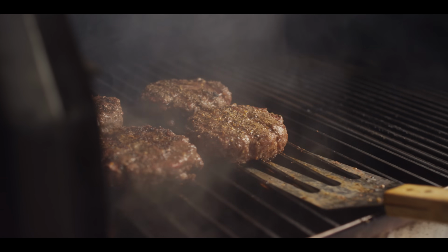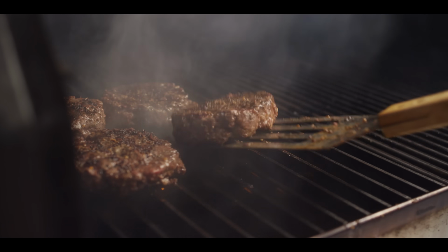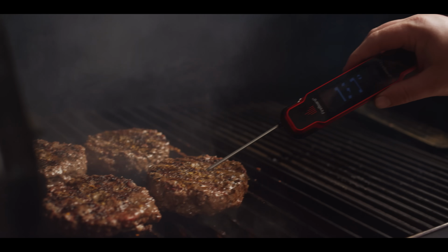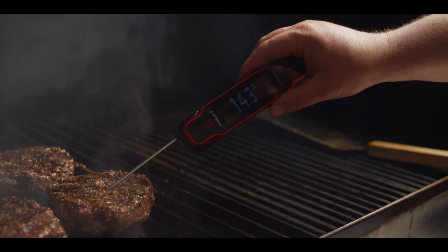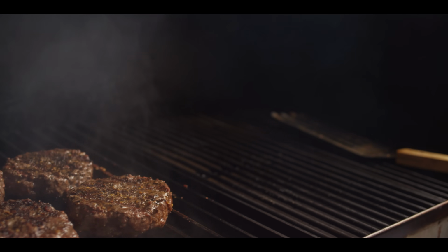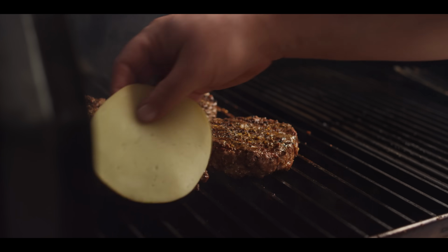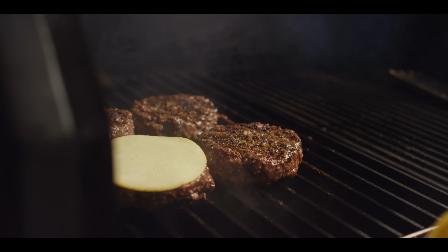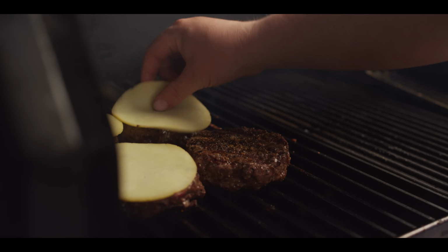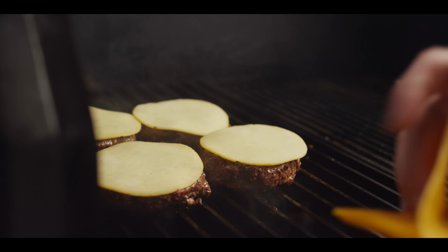We're starting to get some really nice color on the burgers now. So what we're gonna do here to finish this out, we're sitting probably around, I'm gonna say 130 on most of these burgers right now. Yeah, in the 130s. We're gonna shoot for about 150 finishing temperature. So at this point, I wanna get some cheese on these so it gets fully melted before these are done cooking. We're gonna start with smoked gouda. And then we're actually gonna double down on cheese here and do a smoked cheddar as well.